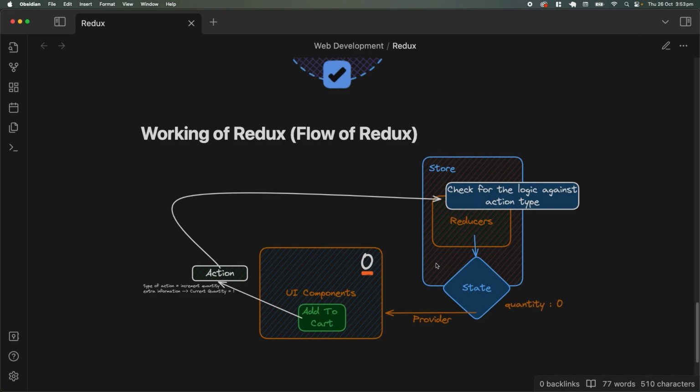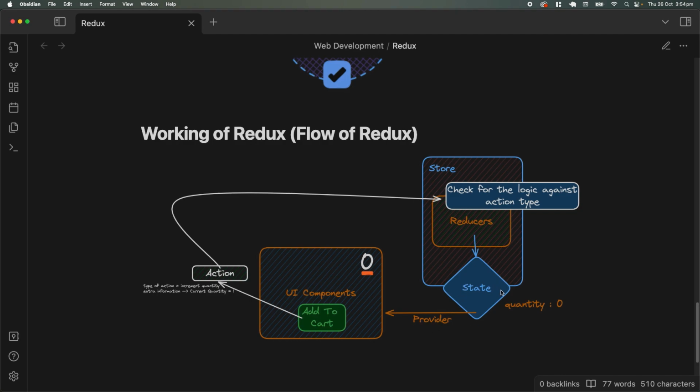You can see that. So this is our Redux store, and this store is having that state, and that state is directly connected with our UI component. And for connecting that state from our store to our React components, we need a provider, and this provider is provided by React Redux Library. React Redux Library will provide us this provider, which will help us to wrap our React components with this store, so that every component in our application can access that Redux store.